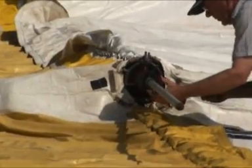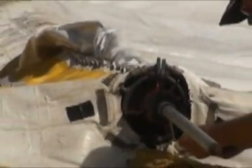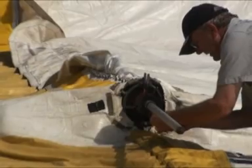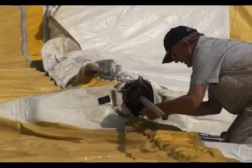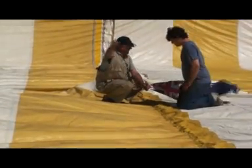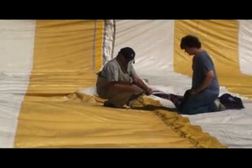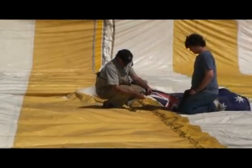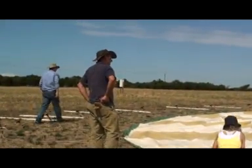A very important structural feature: at every one of the 3 centre poles, there's a little hook under that black square that needs to be hooked onto the steel ring before they are bolted together, and that gives us much more strength at the top of the tent. There are 3 flag poles that can be fixed to the 3 central poles before the tent is finally erected. This needs to be done before all the outside poles go on, so that you can get back off the tent canopy.